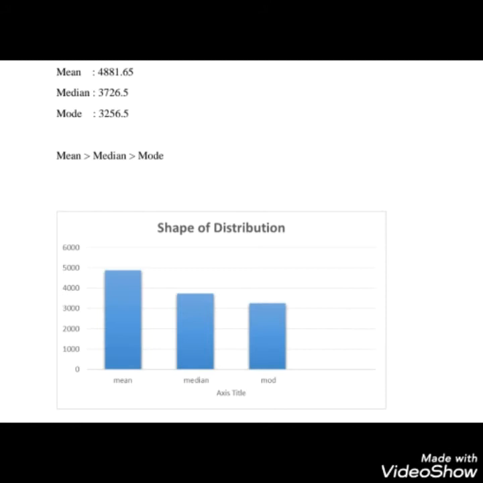Okay, so we know that the shape of the graph will be decreasing, from axis y to axis x, right? Based on this picture, we can make a conclusion. In conclusion, this shows that the shape of the distribution is skewed to the right, which represents that the mean is bigger than the median, and the median is bigger than the mode. Done. That's all from me.